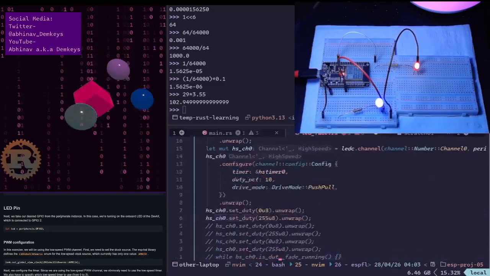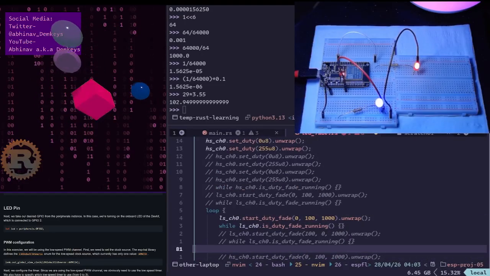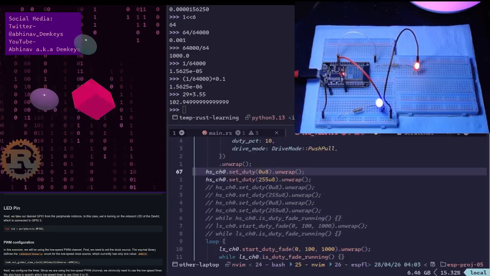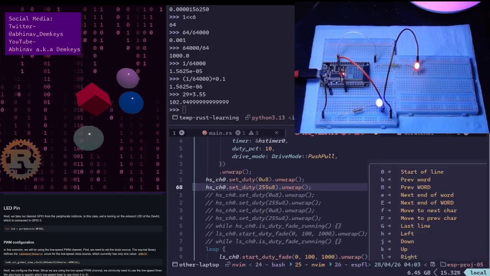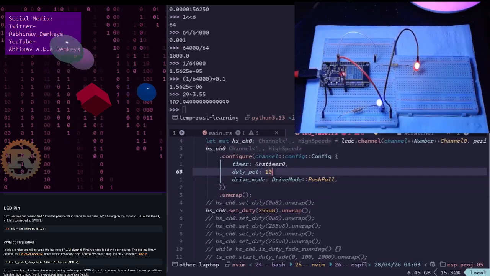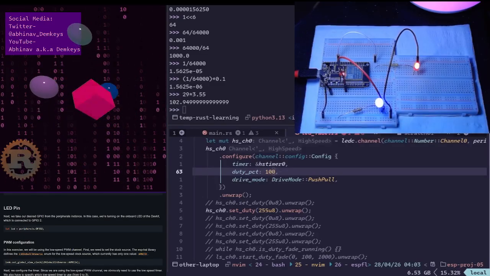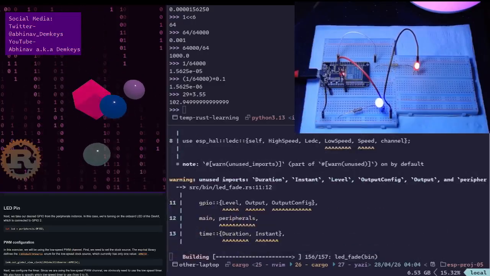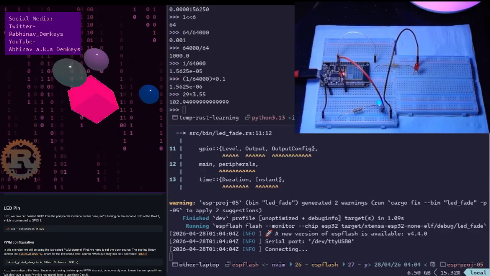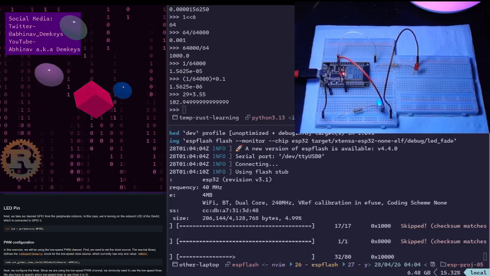We can just keep the blue thing running, which is our low speed channel. And on the high speed channel, we can do this. Let's set it to that. Let's also change the duty percentage. Let's try setting it to 100 because I want to see what that does. Yesterday we weren't able to get this to work. My main thing is I want to actually see the pulsing happening, and we weren't able to see that yesterday.